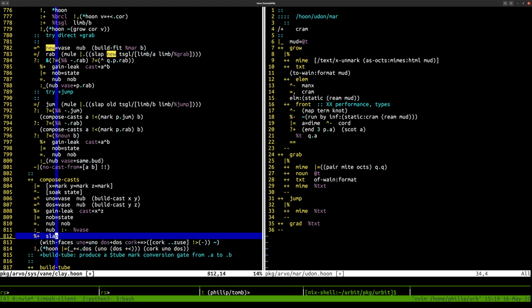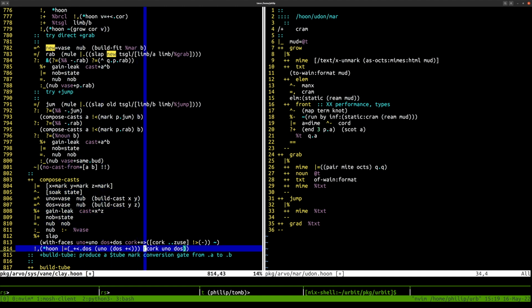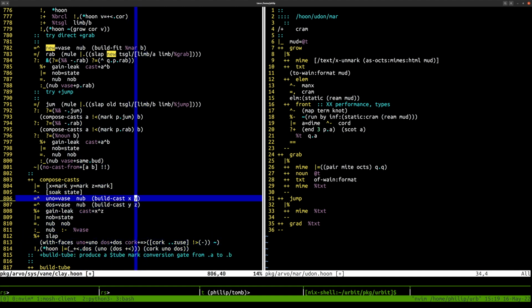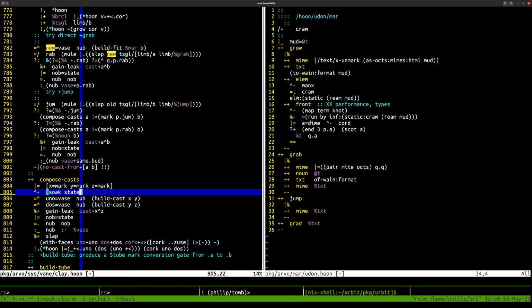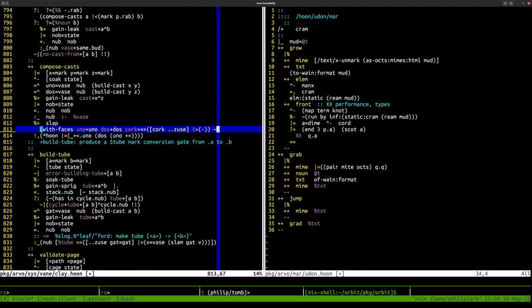Uno and dos go in that order, right? Go from X to Y. So this is X to Y and then Y to Z. I think you call it backwards, dos and then uno. Because it's definitely taking the argument uno, which is X. I kind of like that better. If it blows up, I'll probably just revert it. But I think that's going to work.